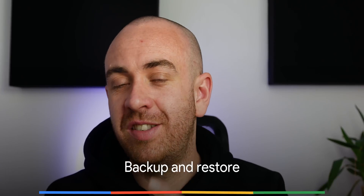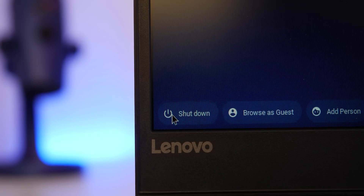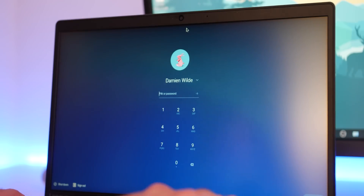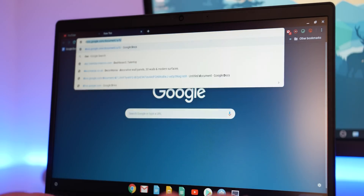One of the biggest benefits of Chromebooks is that everything is done within Chrome. That means you can switch devices without losing any files, photos, or anything else for that matter — cloud backups are basically built in. Just log into another machine and you'll have everything there waiting for you without any sort of recovery or transfer needed, except for files you've saved offline.